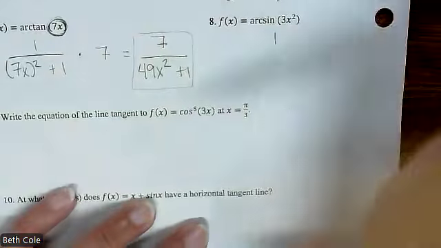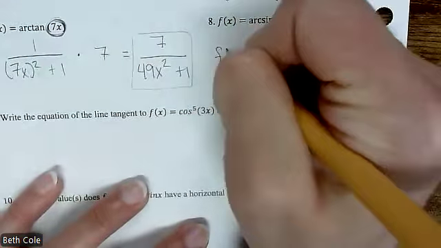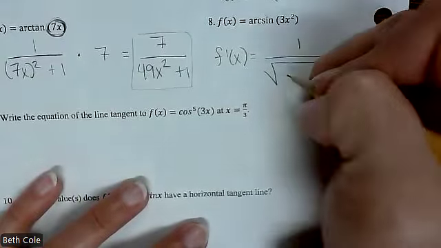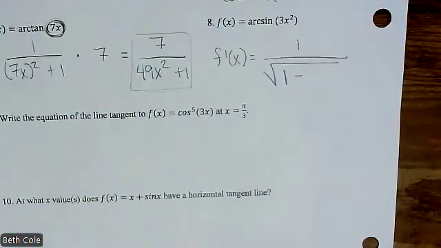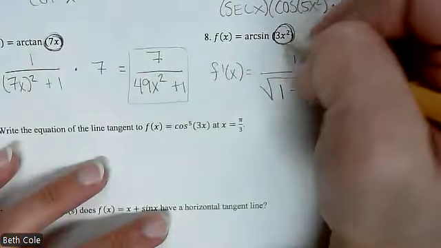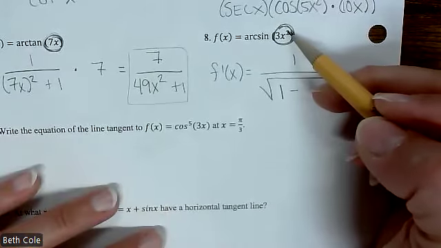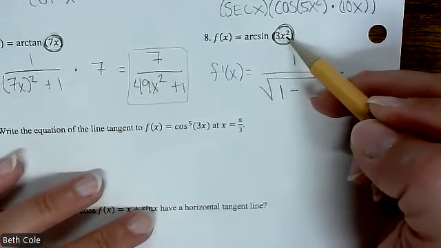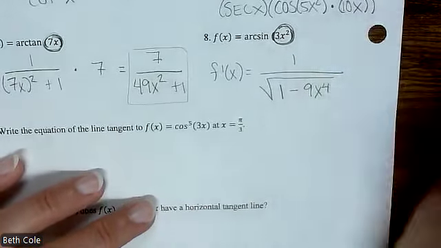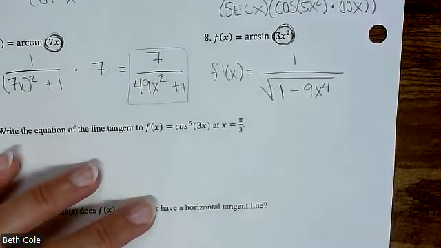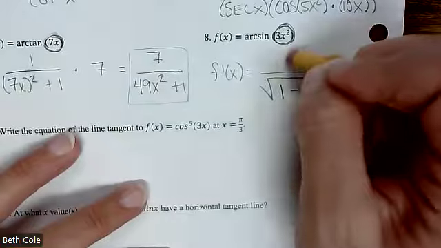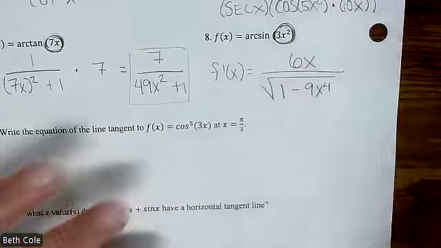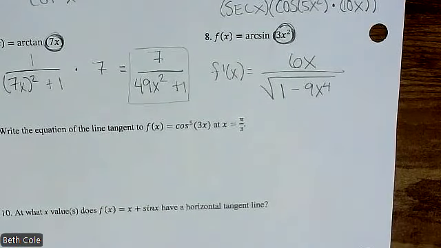So arc sine, it's going to be, well, let me write f prime here. I don't want to start slacking. All right, 1 over square root. And again, the rule said 1 minus x squared, but it's going to be 1 minus this stuff squared. I'm going to try and get you to make the leap. What would we get if we squared all of that? Yeah, 9x to the 4th. Good job. And then you would chain rule on. So you could put a little dot, but I'm actually going to just put it in the numerator. 6x. Good job. Yeah, see, this is not that bad. It's just one more thing.